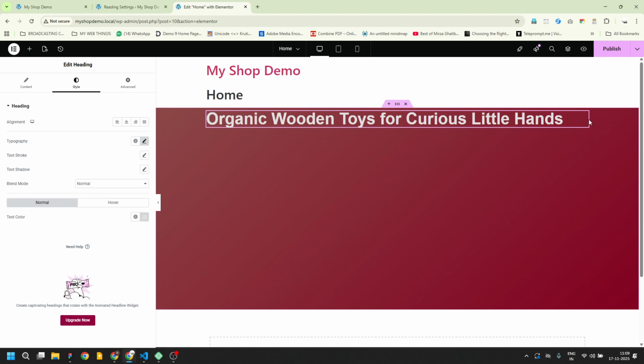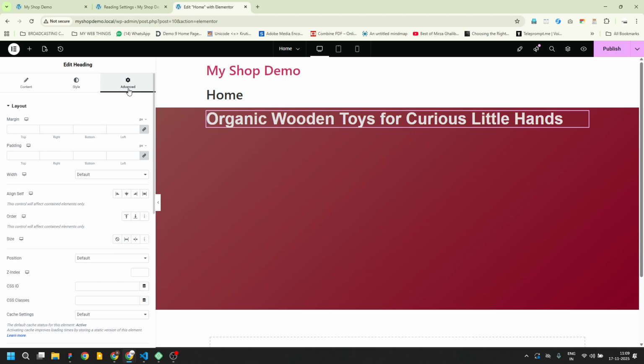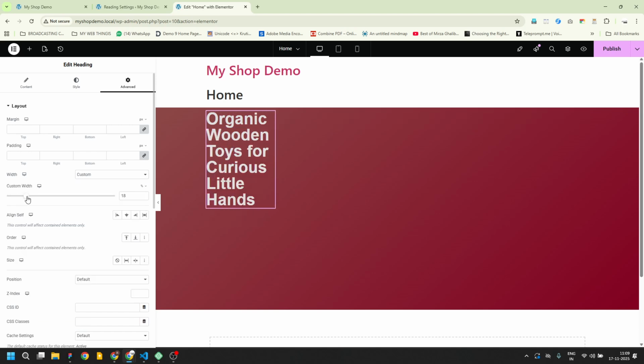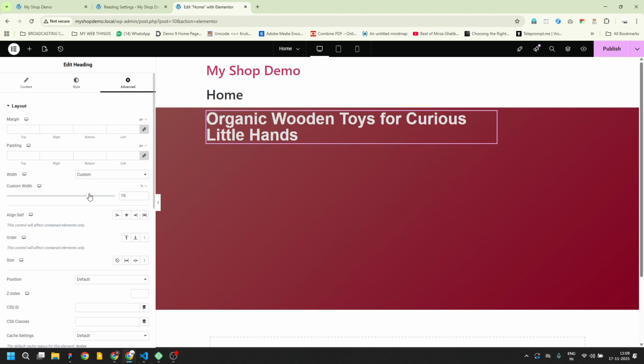Either you can just come here and manually drag it, or you could go to the advanced. I prefer to do everything from the menu parametrically. So you go to the advanced, and there you have the option of width, which is set to default. You change this to custom, and then you have this slider to drag, which can get you multi-line text. Okay, so I'm going to go for 75%.